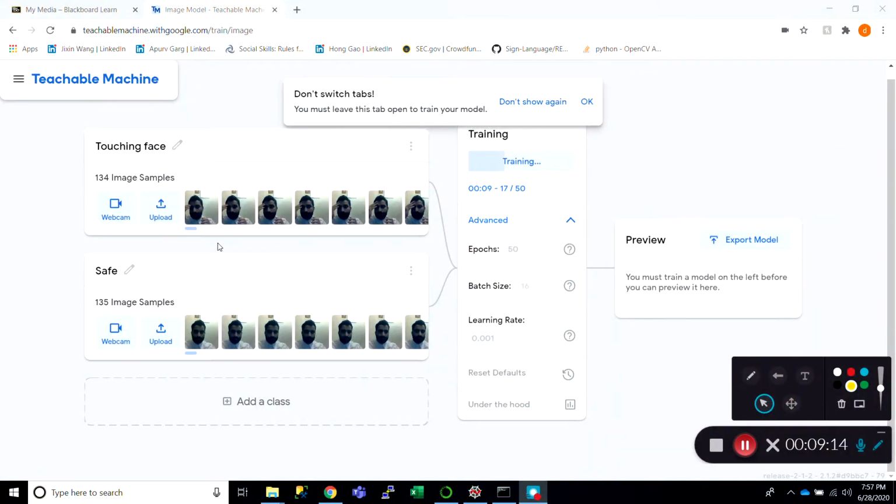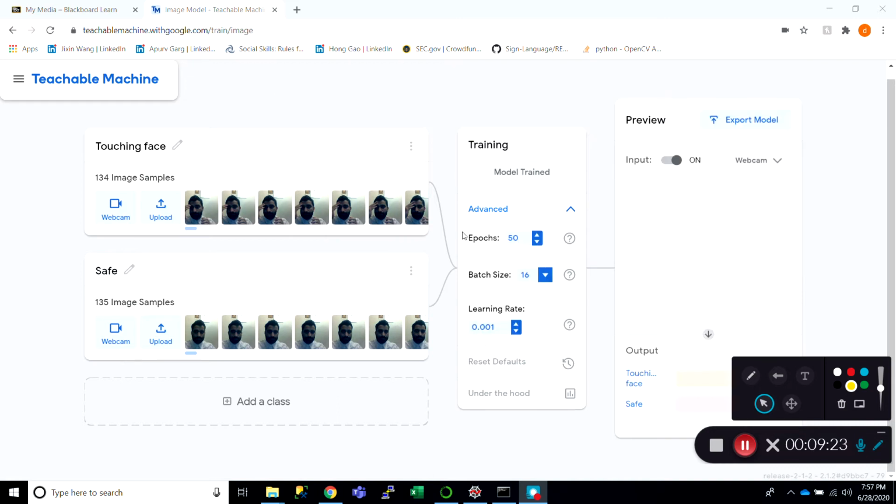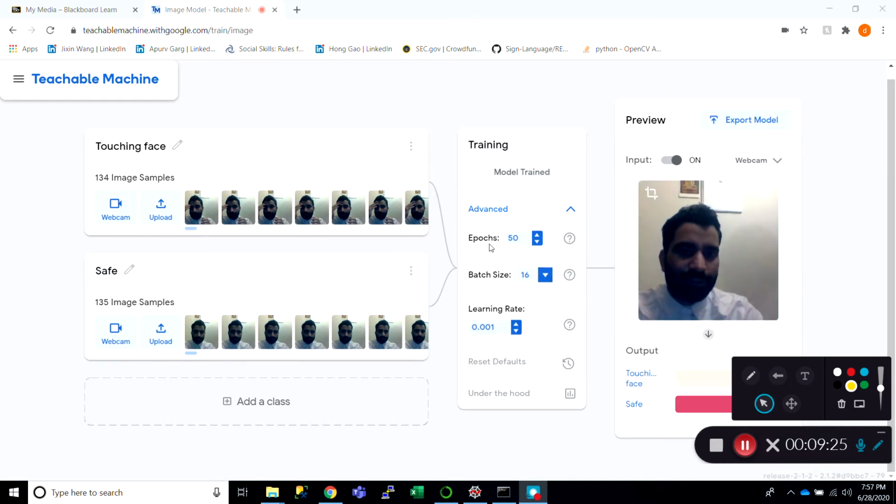As you can see here, I have just uploaded some sample images touching my face, and some without touching my face. Here we can change the parameters: how many epochs we want to train it, what will be the batch size for each step, and what is the learning rate. In our project, I have used the Adam optimizer, adaptive gradient boosting, for an advanced learning rate. And here we have to define the learning rate, so we should keep in mind that the learning rate should be small, otherwise we'll move over the optimal point.